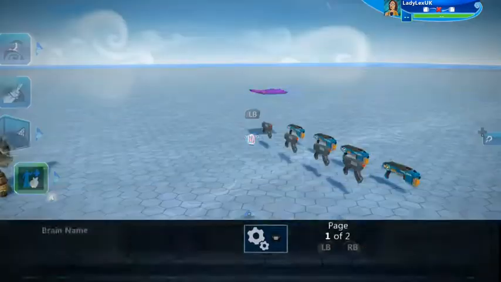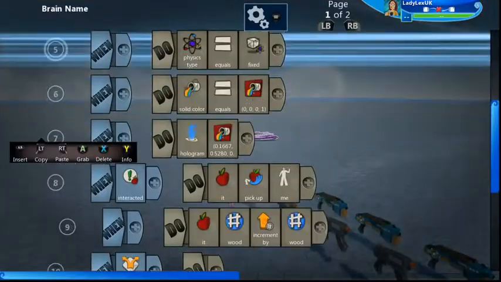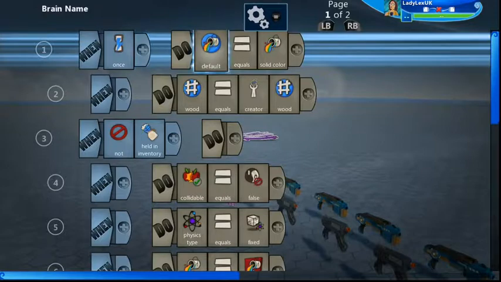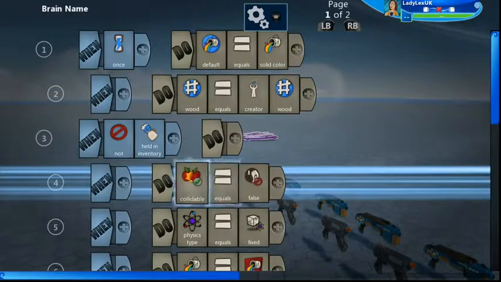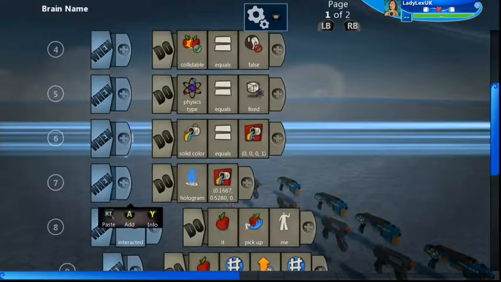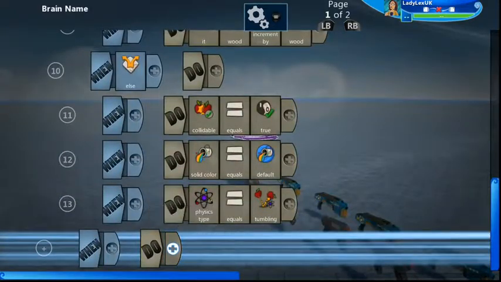And the wood is exactly the same, except we're altering the wood variable to be the creator wood. When not held in inventory, we're going to say it's all of these things, and we're going to pick it up exactly the same as the ammo.